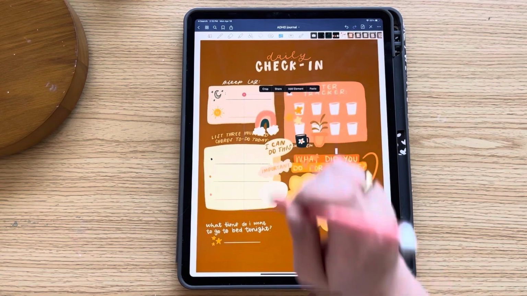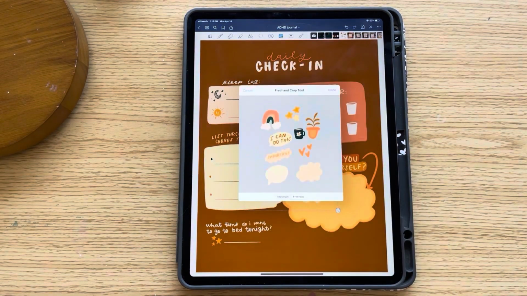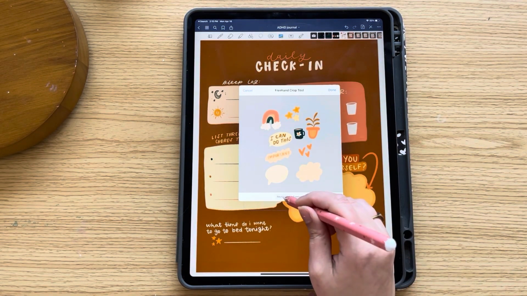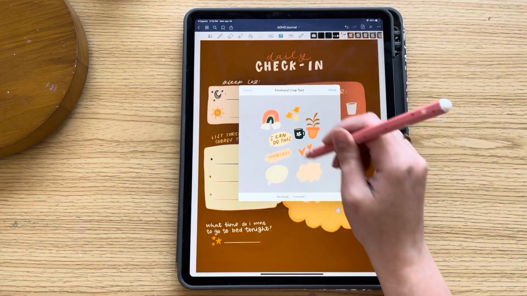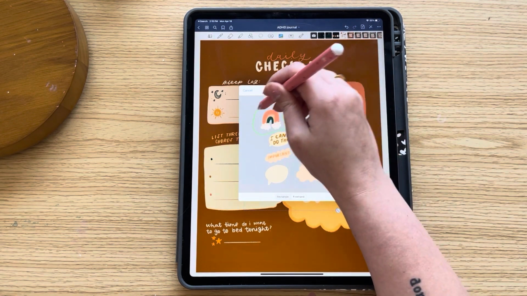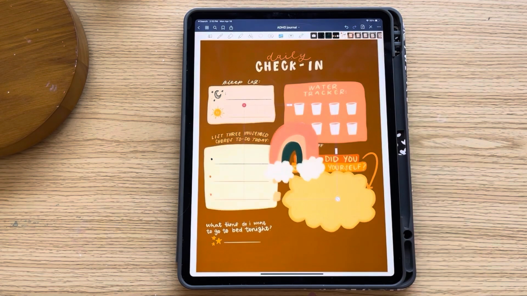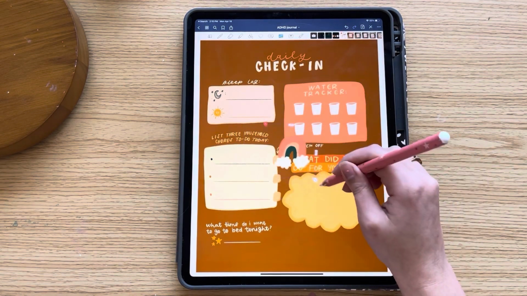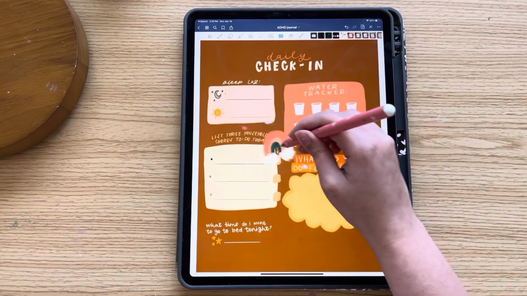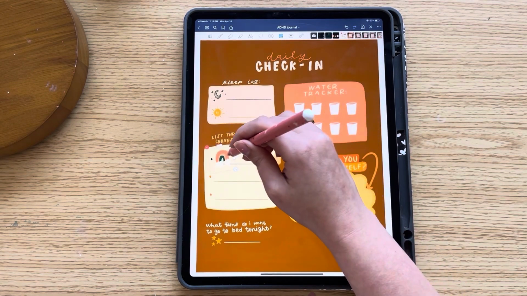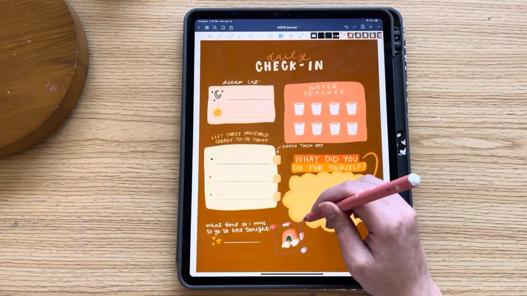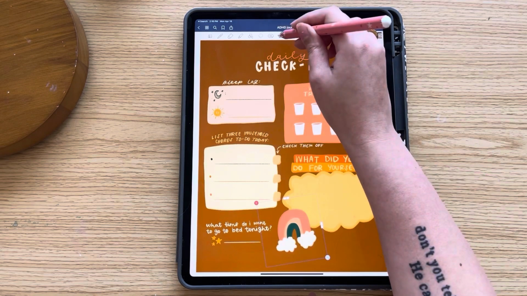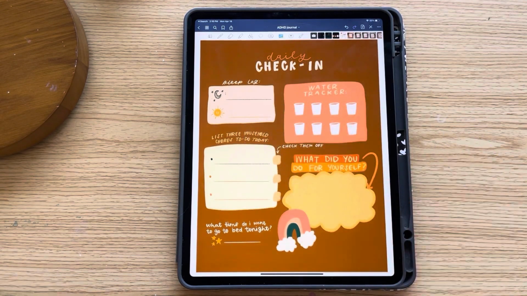If you click the rainbow, you're going to be able to click crop. And here you can either use the rectangle to crop it out, or freehand. You can just do this. Push done, and there you have it. There's the sticker. You can move it around wherever you want. And you can repeat it as needed.